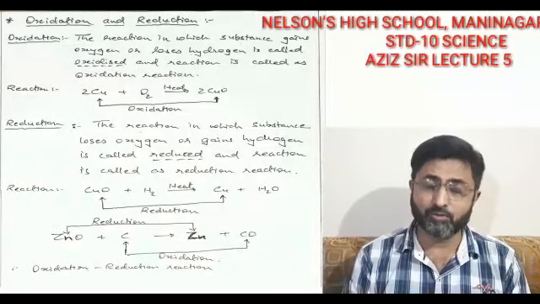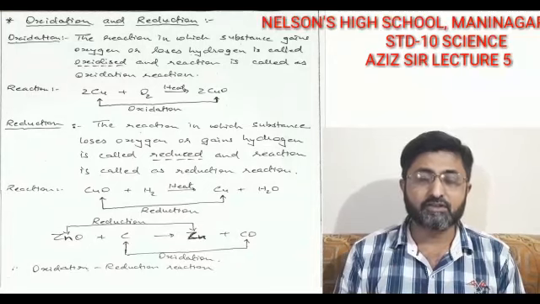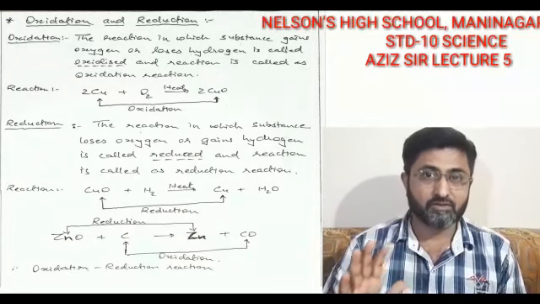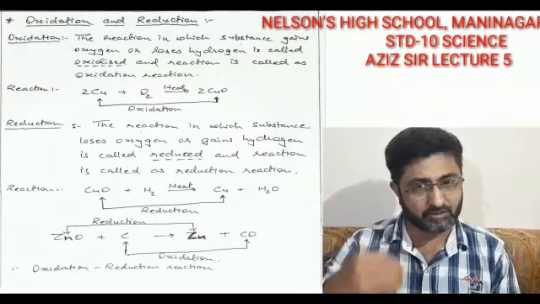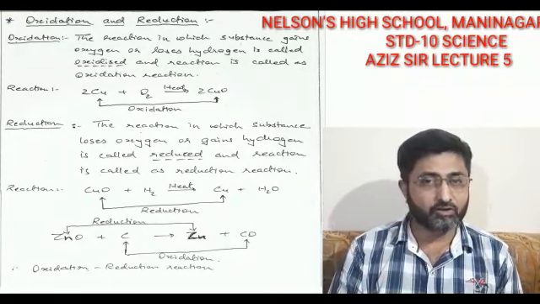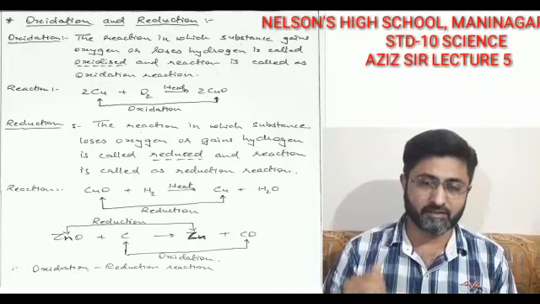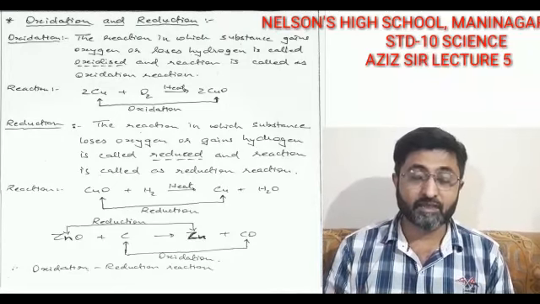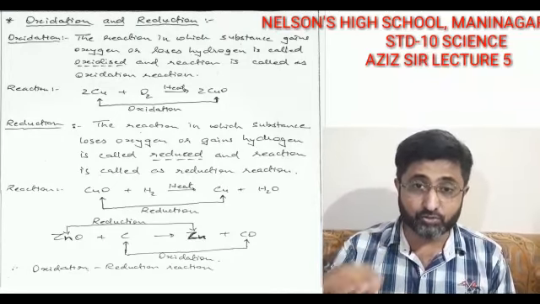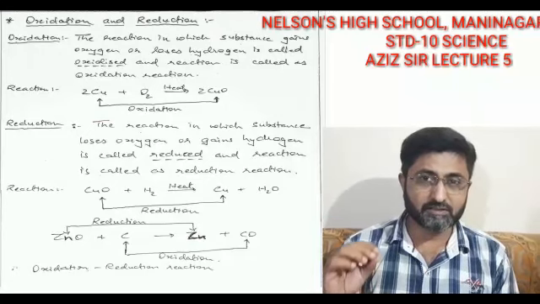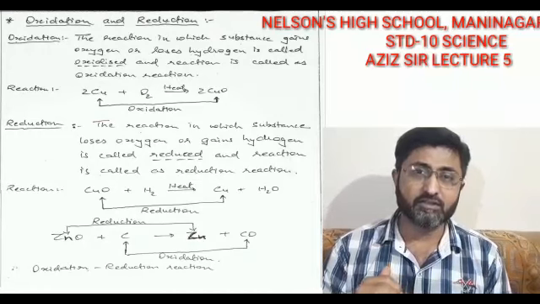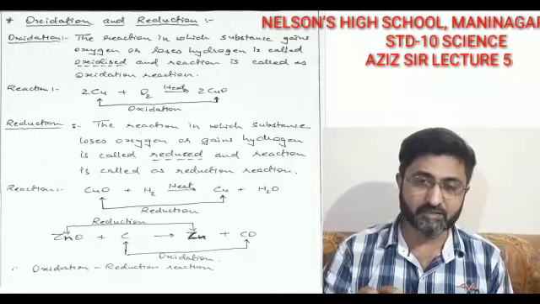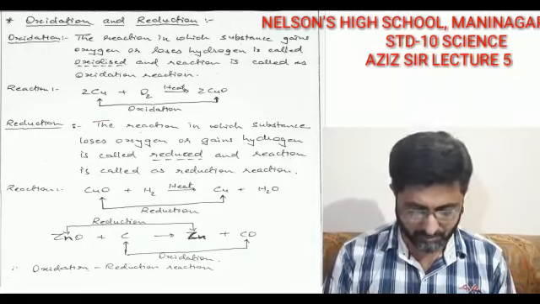In the same way, opposite to it, the reaction in which oxygen is lost, that means the substance already has oxygen and oxygen is lost, or hydrogen is gained in this particular reaction, is called a reduction reaction, and the substance is called reduced. The element that either loses oxygen or gains hydrogen is called the reduced substance, and the reaction is called a reduction reaction.